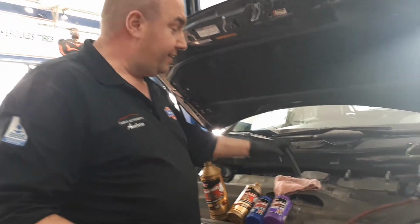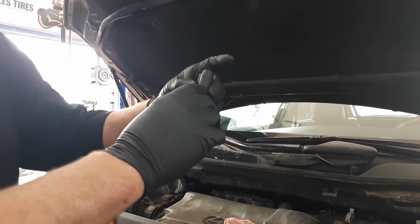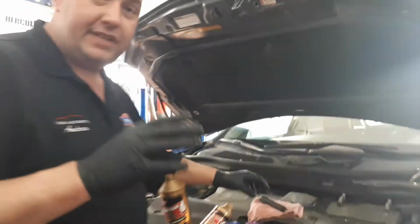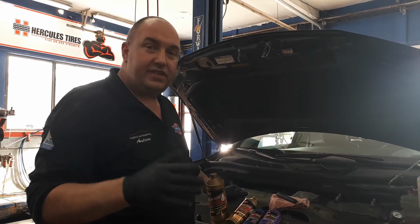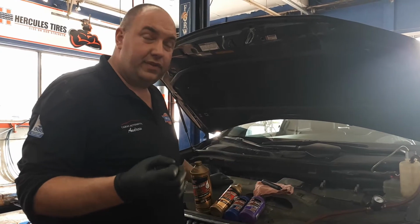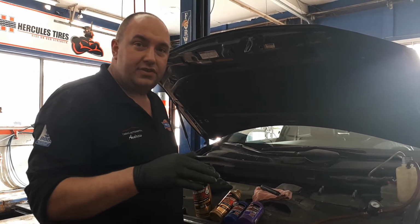Moisture content. We have a nice little meter here that reads 1 to 2, 3 and 4. 1 to 2 is acceptable. 3 and 4 gets a little excessive. That's when you should want to change it, generally about 2-3 years, 50,000-60,000 kilometers. Preventive maintenance. You'll know if your brake fluid's got a lot of moisture in it. Pedal might start getting a little spongy. Time to flush all that fluid through.